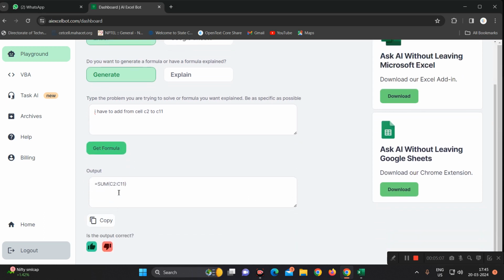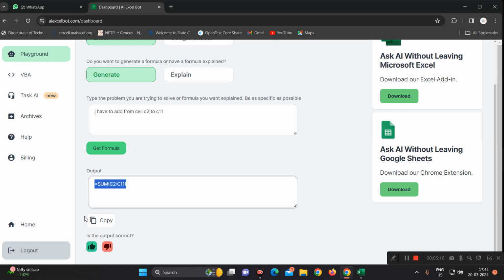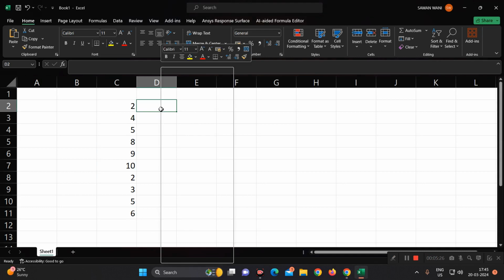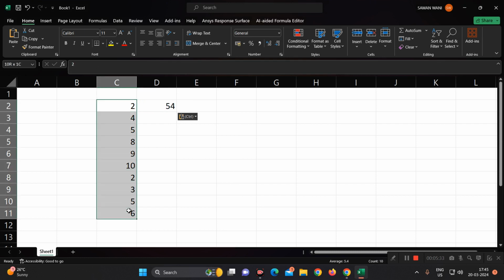So it will generate, and see it is generating the formula as equal to SUM C2 to C11. So just copy this or click here on copy. Go to Excel where you require the answer. Suppose you require the answer here. You can right click it and just paste it. So you can see the answer is 54. The total of this is 54.